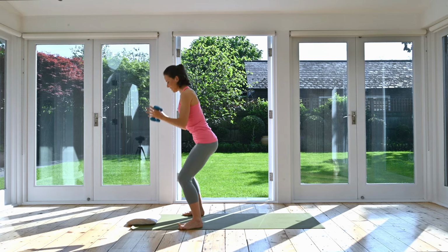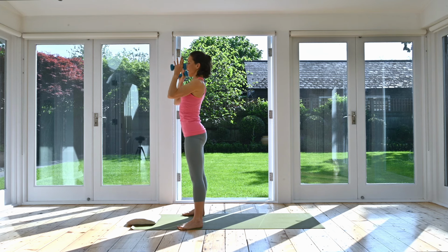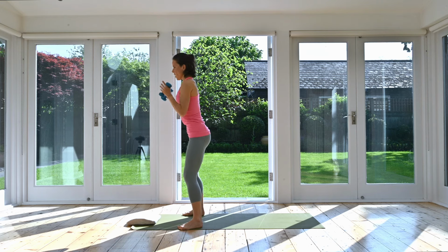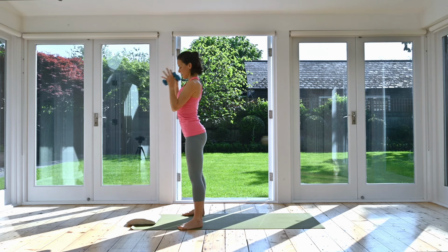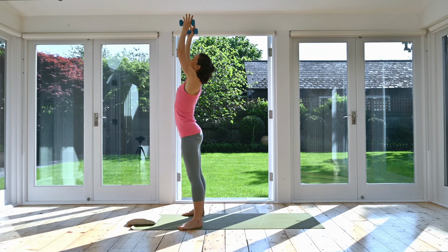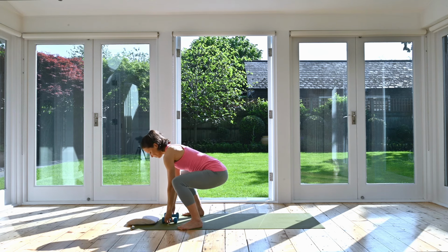Good. So really nice functional movement, working through ankles, knees, and hip joints, strengthening our core, our back, shoulders and arms. Good, one more. And down, place the weights down to the floor.